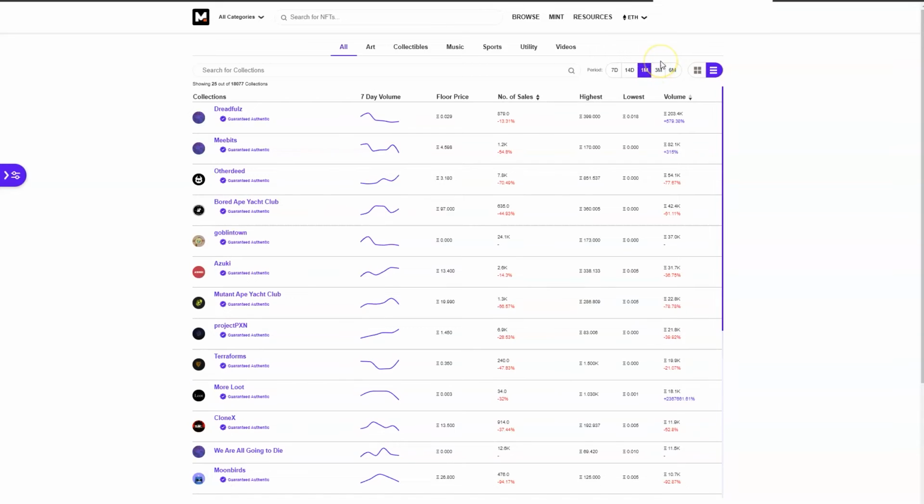However, if you're buying for the sake of the actual pieces of art, right, you actually want to pick out something that looks nice to you or looks unique, and you want to actually enjoy the piece of art, and you're not just looking at collections because you want to invest in something and sell it later, well, then you're going to want to browse by the actual artwork. So we're going to come up here, we're going to click Browse again, but this time from the drop-down, we're going to choose Art. There's a whole bunch of different categories. Just for the sake of this example, we're going with Art.